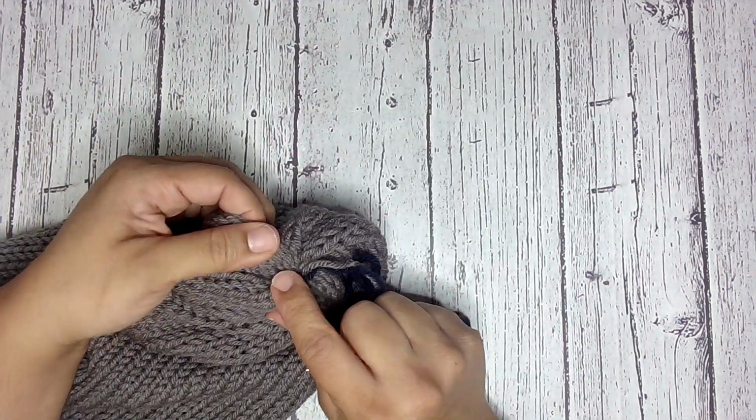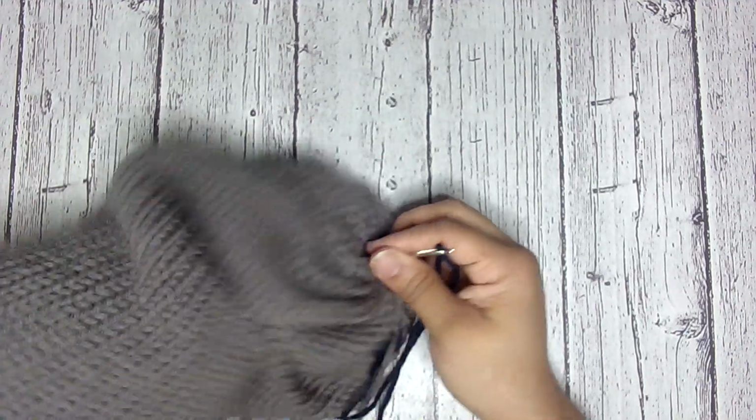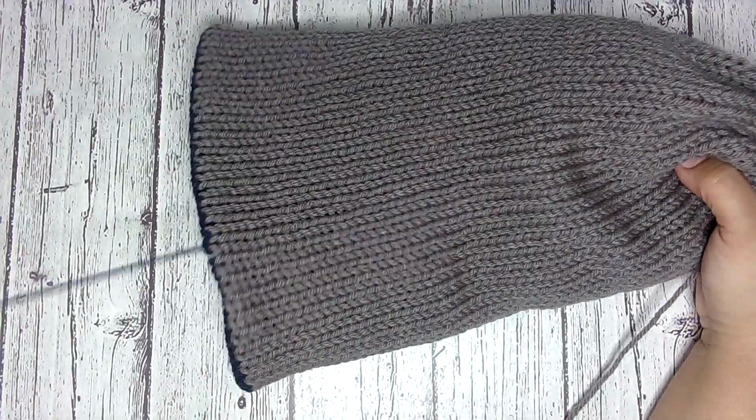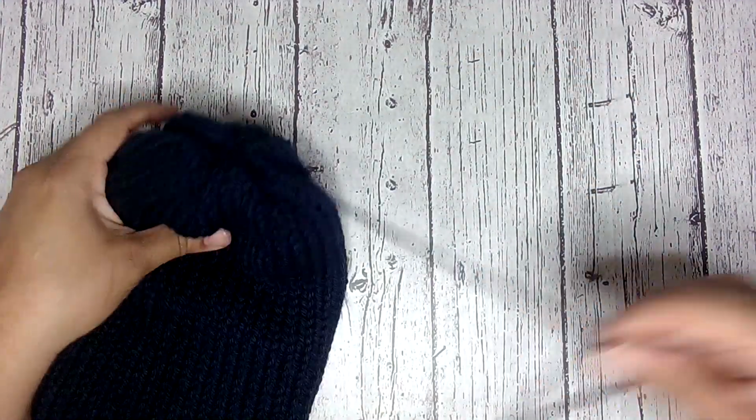I want to hide it under this, so I'm going to grab a different stitch and throw it back under. Okay. And now we should be ready to tie off.